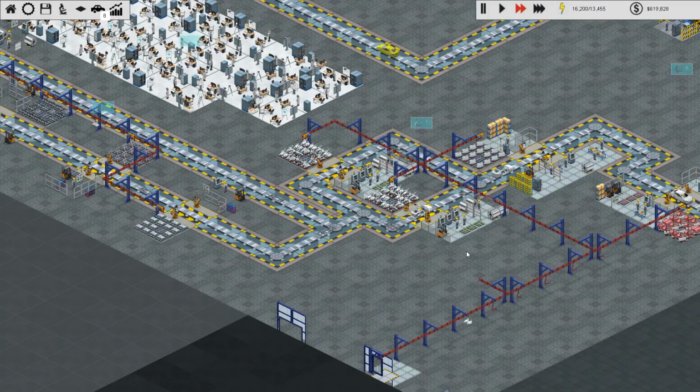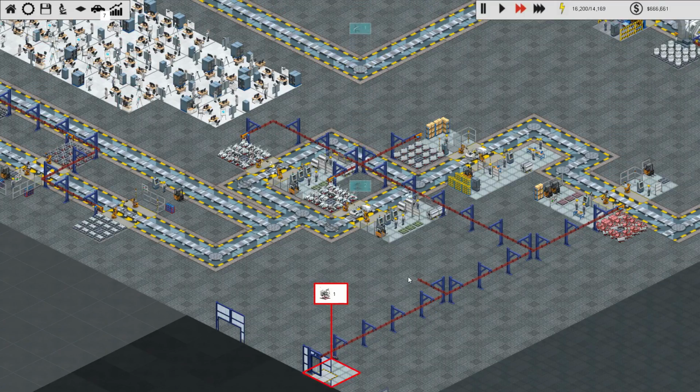But look at this. Actually starting to back up a little bit over here. That's good. We want to have a little bit of a backlog. Ideally, you want everything going through, but I'd rather have cars backed up than have stations not working.